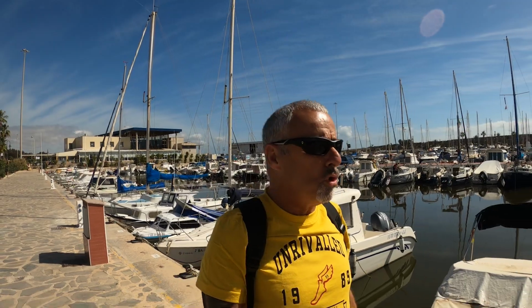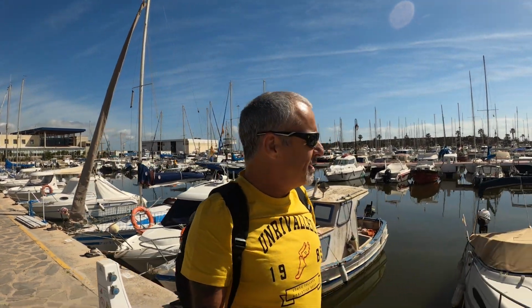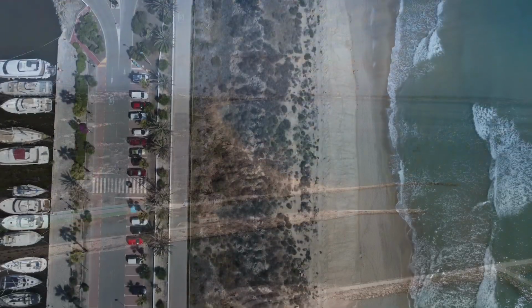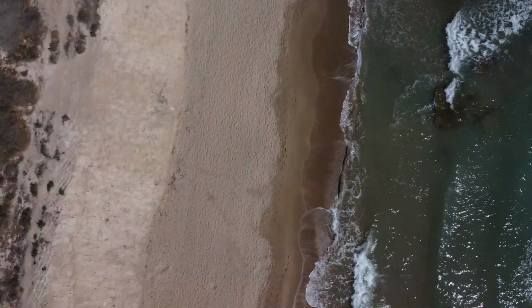Boats must be the most unused equipment that human beings have. I imagine that most people that buy a boat, not everybody obviously, but a lot of people that buy boats, take a notion and hardly ever use them. And the rest are just for holidays and sunny days. I've always fancied having a boat, a big fancy boat, a big boat that can take you anywhere, a show-off boat.